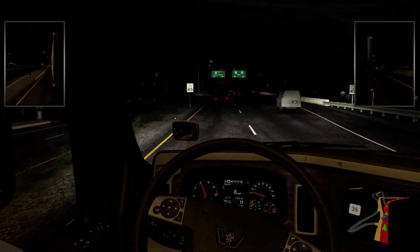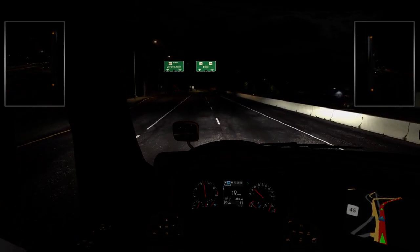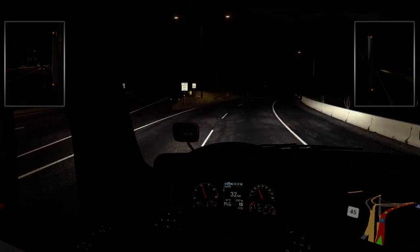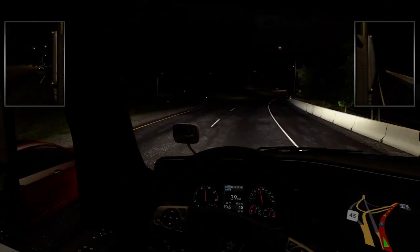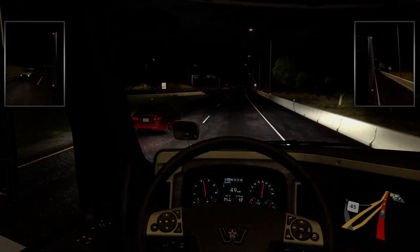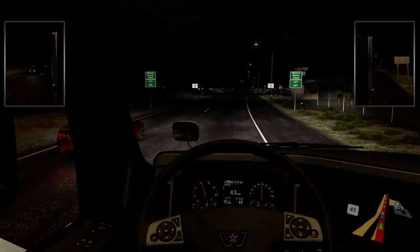You can tell it's early in the morning for me. I can't even drive to this point. And once again, I do apologize for the lag and stuttering. I don't know what that is. It was not doing that yesterday, so I'm going to have to look into that and see exactly what's causing that issue, because it was not having that problem.